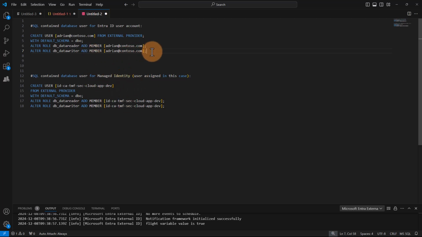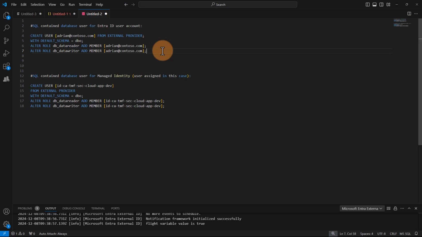But here, in the default schema, which is dbo, I'm assigning the data reader and data writer roles to this contained user, okay, this user from Entra ID. So it means that now when I use my developer account in Visual Studio, I will be able to securely connect to this SQL database and read data and also write data.